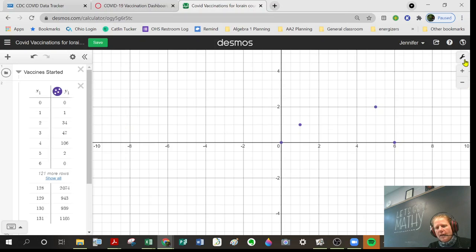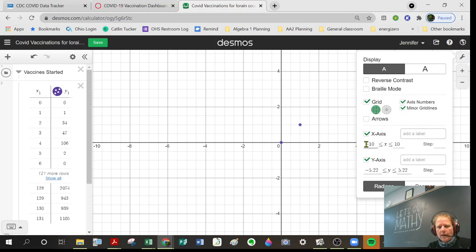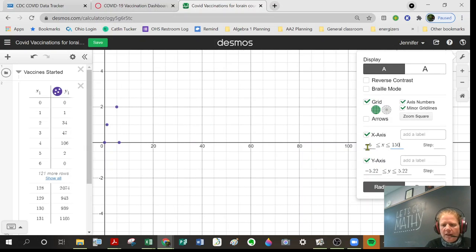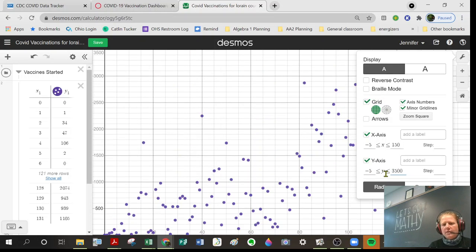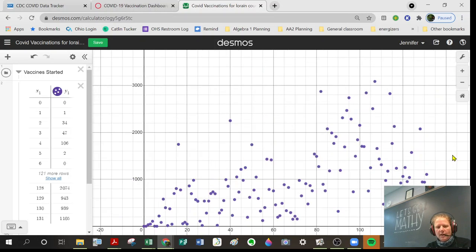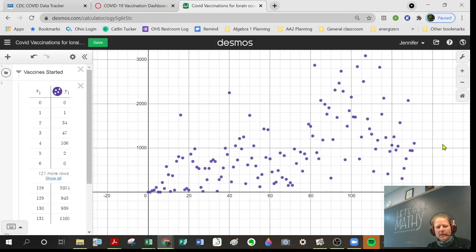I need to adjust my x-axis to negative 5 and 150, and I saw the last time that my y-axis needs to go to about 3500 to see the whole graph nicely there. So there's our scatter plot.